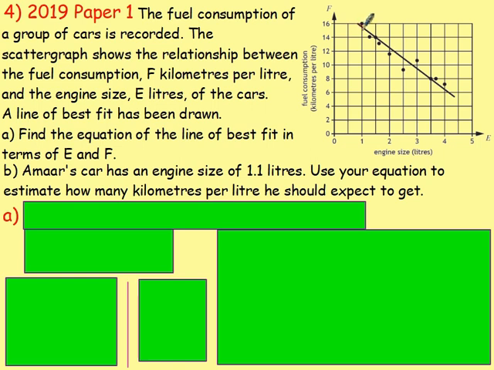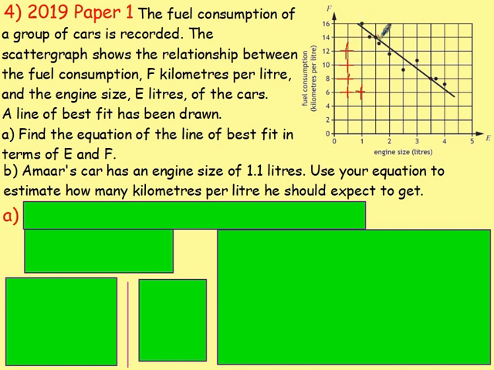Looking at the line, it doesn't actually have to be 2 points that we are given. You can see that this point and this point lie on the line, but we don't actually need to use these. However, for this question, it probably makes sense to use them. You wouldn't start using 1 and then 15 point something. Don't just write down an estimate. Try to see these lines that the graph makes, so that we cross there. Try to find points that go through these crosses on the graph, if that makes sense.